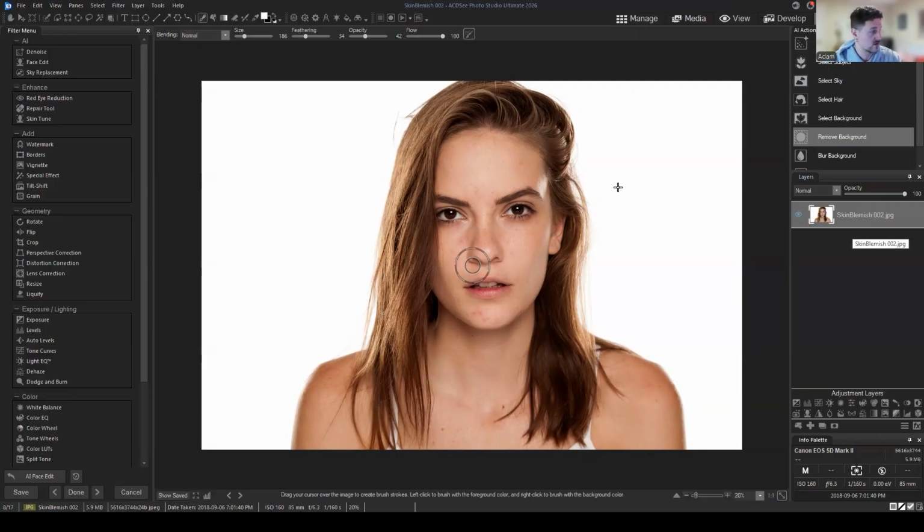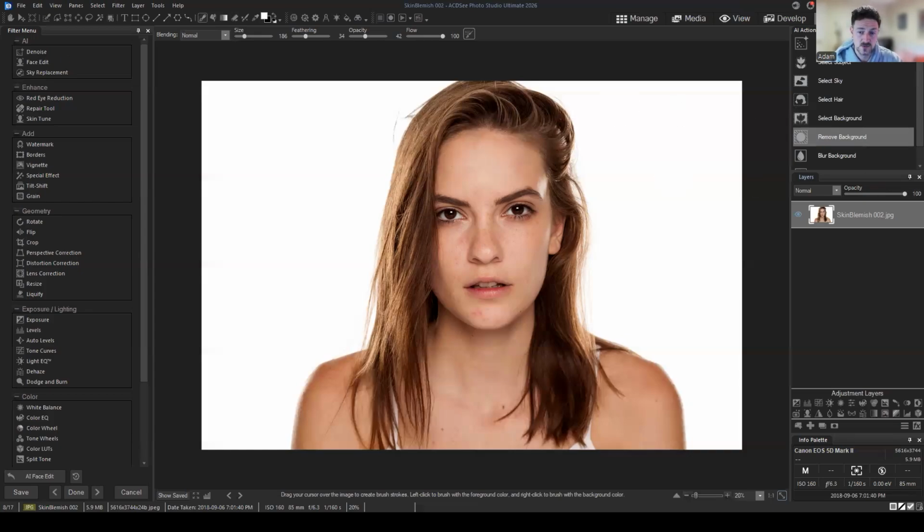So, a long story short, Face Edit has incredible minutia of really, really small detailed adjustments, but we must understand that when we make these changes, they are going to be destructive adjustments. So we have to be sure that this is the change that we want to make for our image.